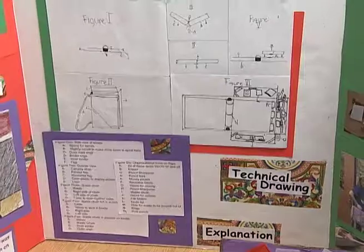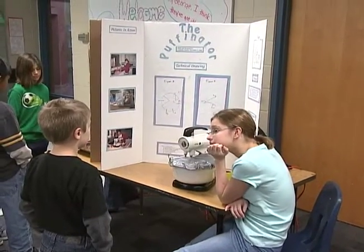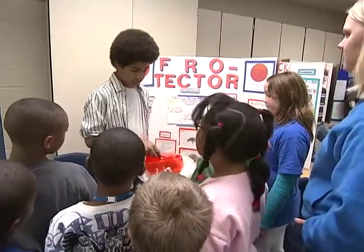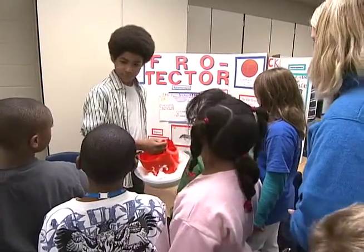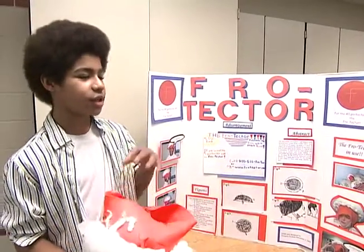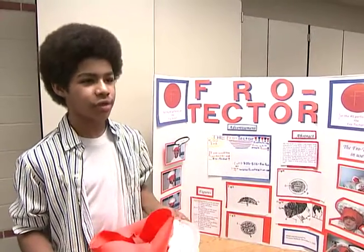I think the main thing they take away is that learning should be productive, that not only should we do the research, but we should be able to create and invent and innovate. And the work doesn't end with the invention. When we did the advertisement, I think that was the best part because we had to come up with a little saying. We had to come up with the price. I think it was really fun.